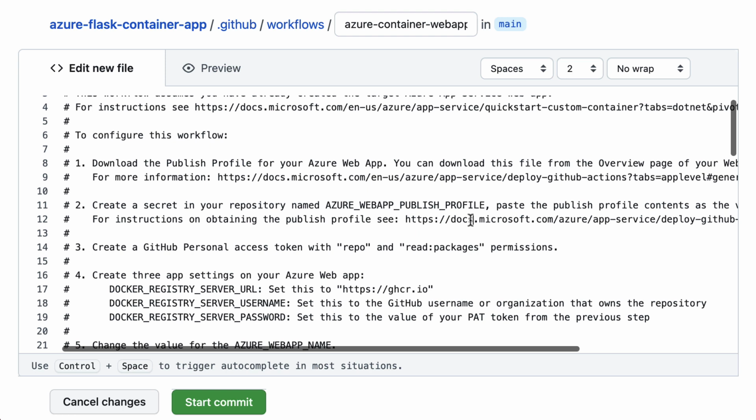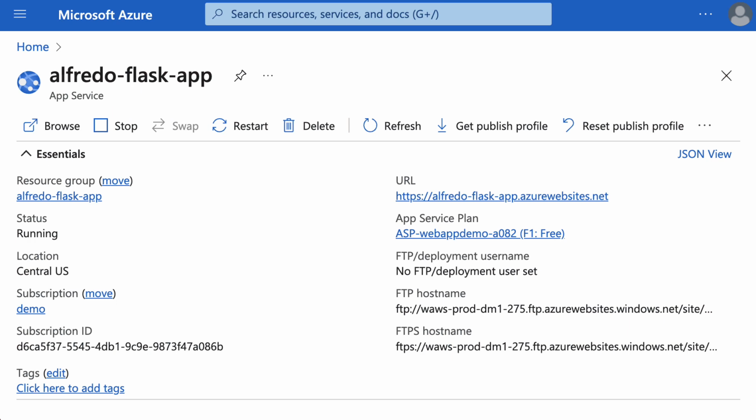All right, so now that we know that we need to create this Azure Web App publish profile, where do we get it? Well, here in the instructions, everything is pretty well documented, and you can just click on that link and follow up. But I'm going to change tabs here and go to my Alfredo Flask app.